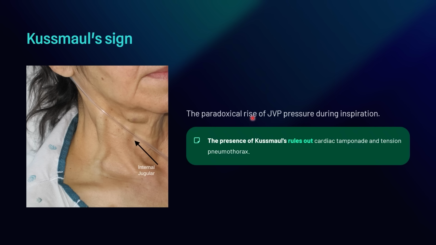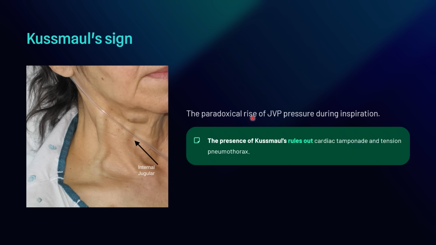Constrictive pericarditis: they have JVD plus Kussmaul sign, plus pericardial knock, and signs of RV failure such as peripheral edema. Risk factors, of course, are radiation, previous cardiac surgery like CABG, and TB. Echocardiogram is the initial diagnostic step. Usually, remember, it's medical management first with diuretics. If that doesn't work, we move to pericardiectomy.